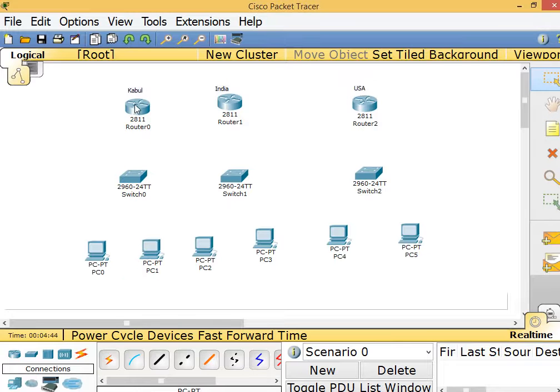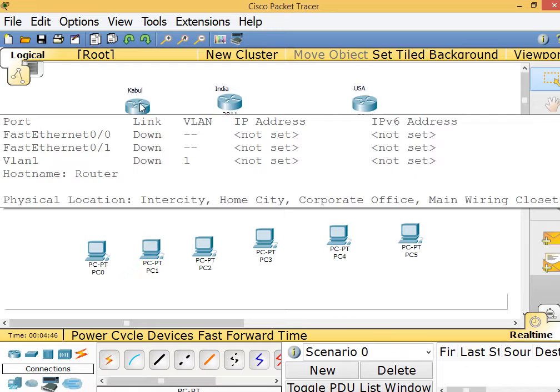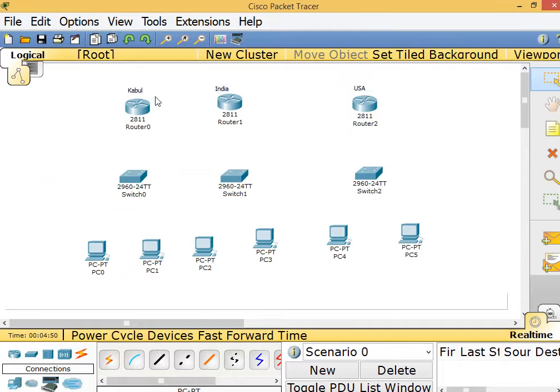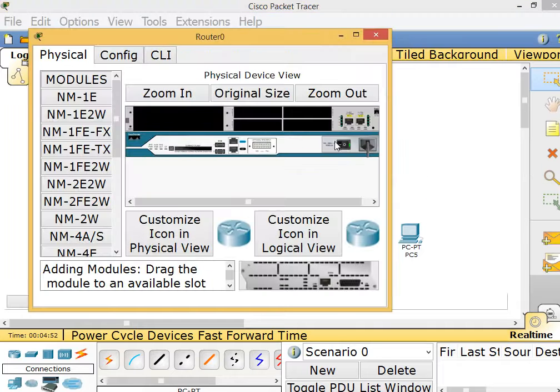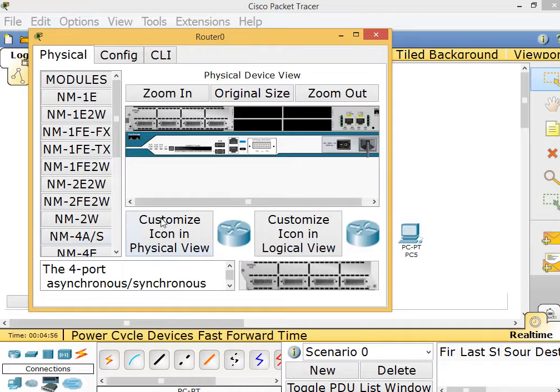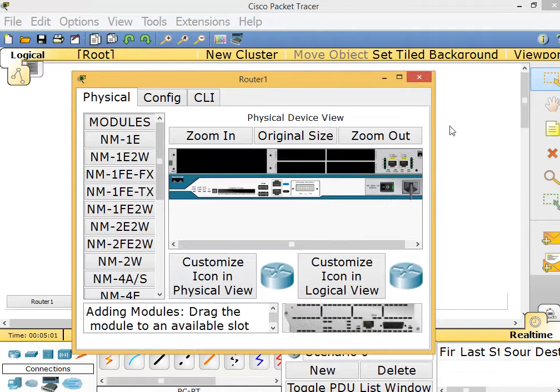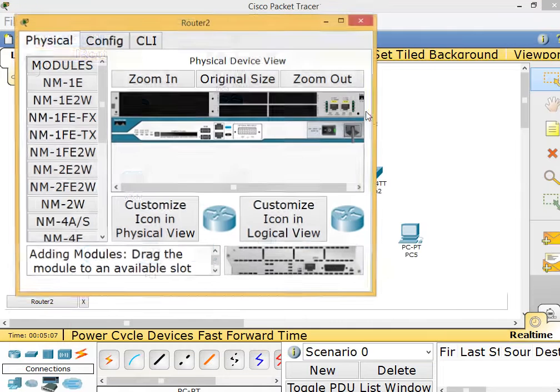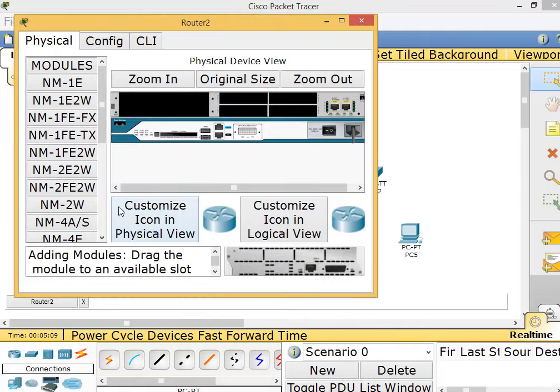So first I need to connect these sites. For that we require WAN connectivity on serial ports. But as we can see here, we don't have any serial port. So first we need some WAN card. Okay, so second and third one, power off.